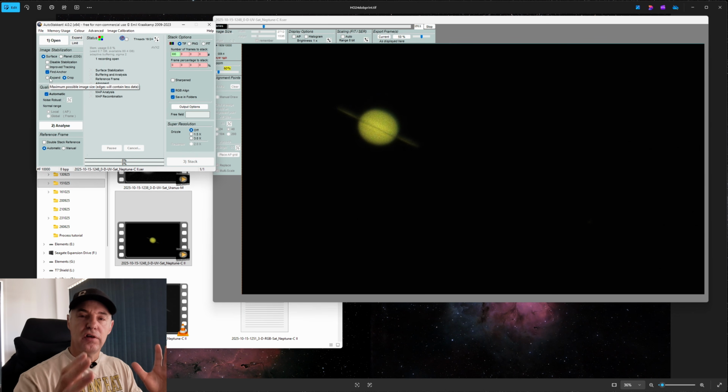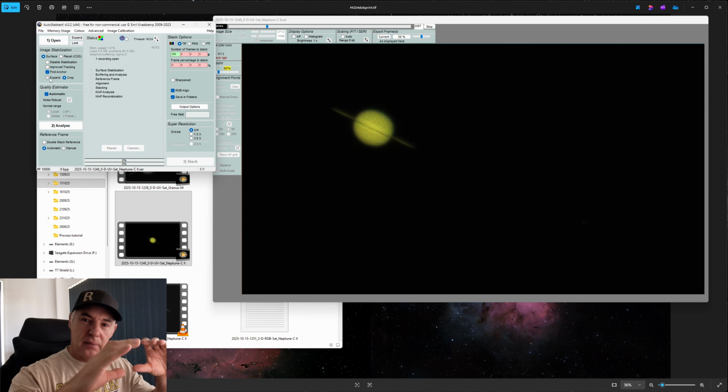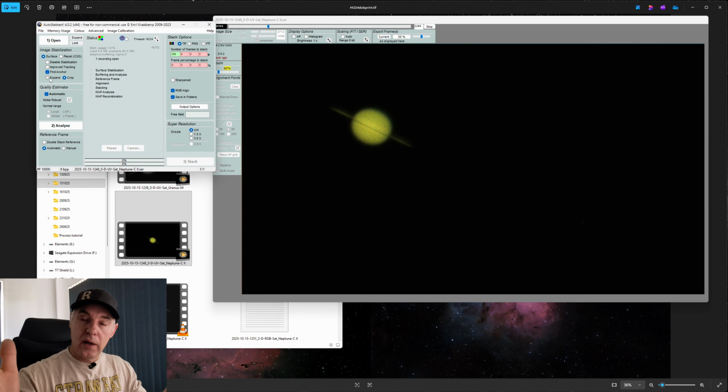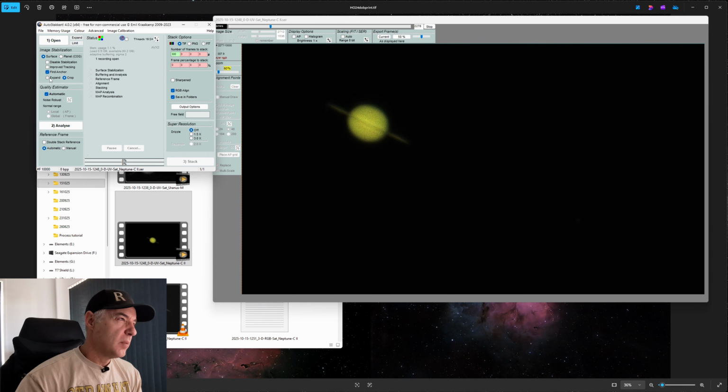Expand if it's surface. So that is if you've got a moon capture. Let's say it's a whole image of just some craters on the moon, very zoomed in, and it is moving around a tiny bit. Expand will give you the entirety of where the chip, it'll stack it like a mosaic. So that's what expand is.